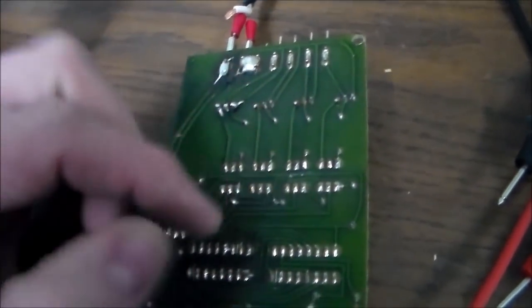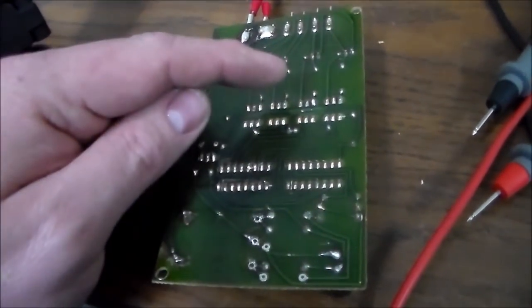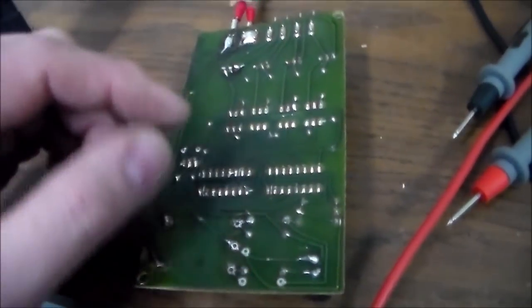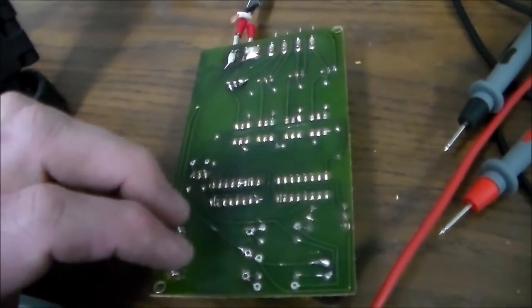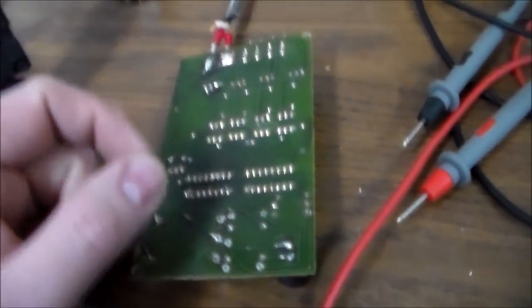I don't know if I'd do that with your transformer and all this stuff trying to do its thing, because the triac would be trying to turn itself on and off. I don't know, it might burn up other things on the board. But temporarily, I'm gonna do that until I get my transformer in. If I get my transformer in and it's not the right one, I'll just have to leave it permanently like that. But I think we're going to be all right.